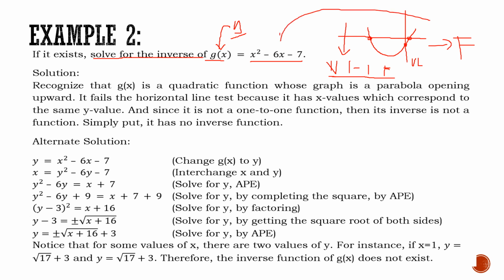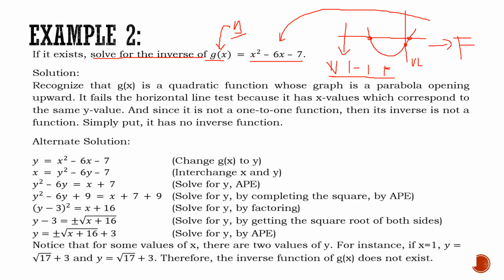So we consider this given function as a function. Yes, it is a function, but not a one-to-one function. By simply observing and graphing this function, we can identify if we can move forward with the inverse function. In this case, since this given function is not a one-to-one function, there is no inverse function for this given function.